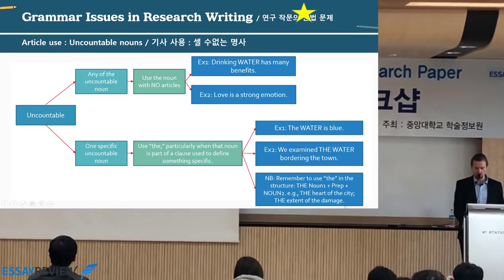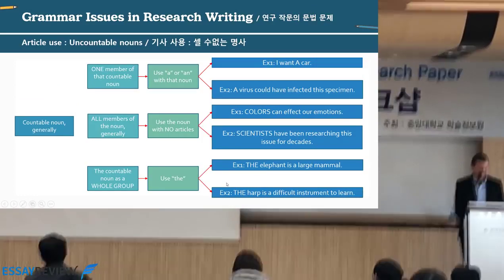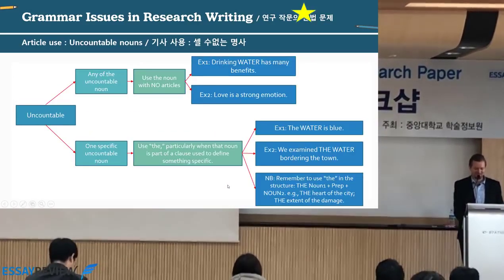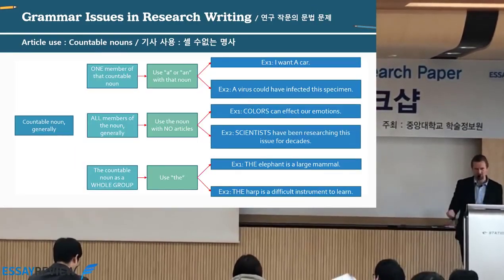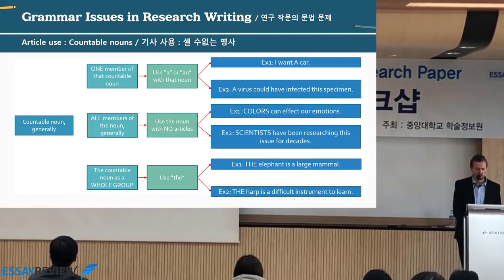So you can kind of use this tool to decide whether or not to use an article. Or of course your editor will fix it for you. But we see these a lot. And if you submit to a journal and you have these issues, the journal editor might question your research, which you don't want.